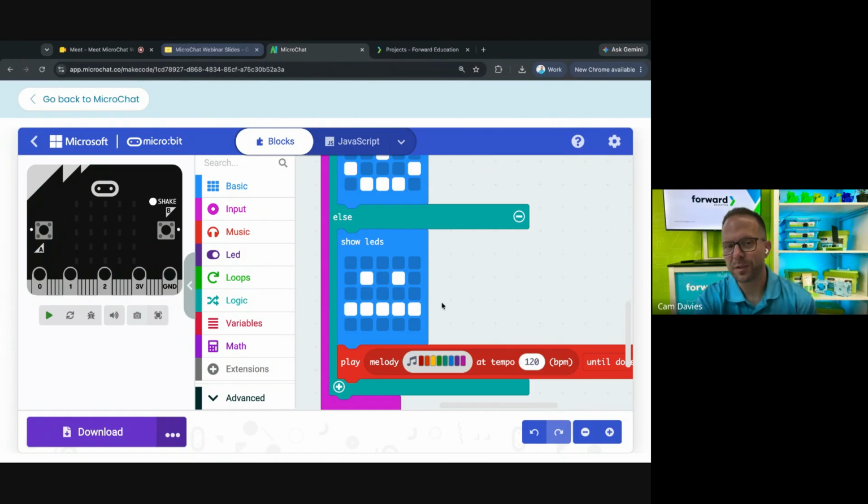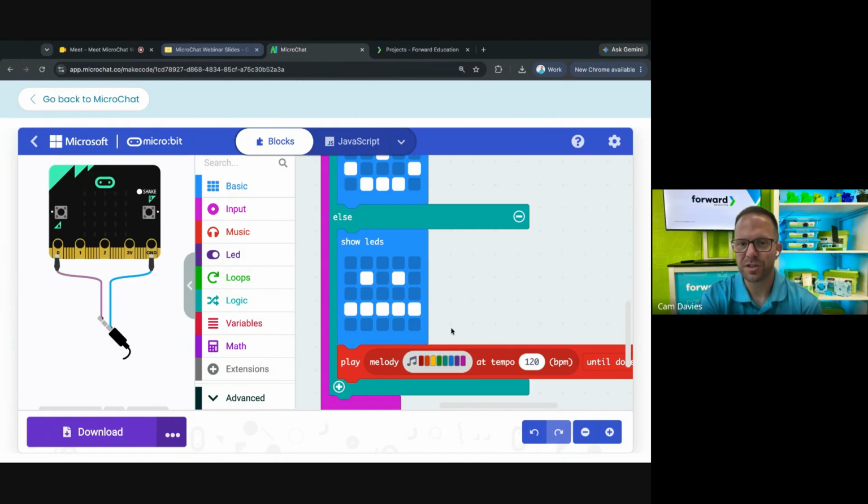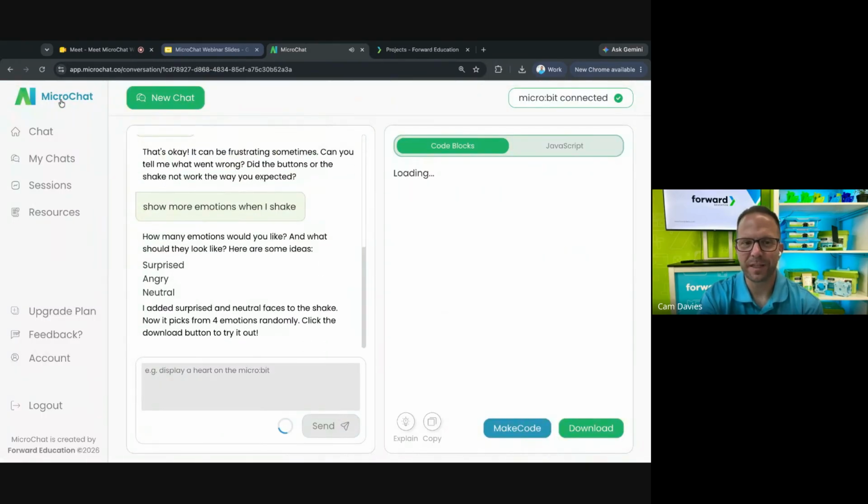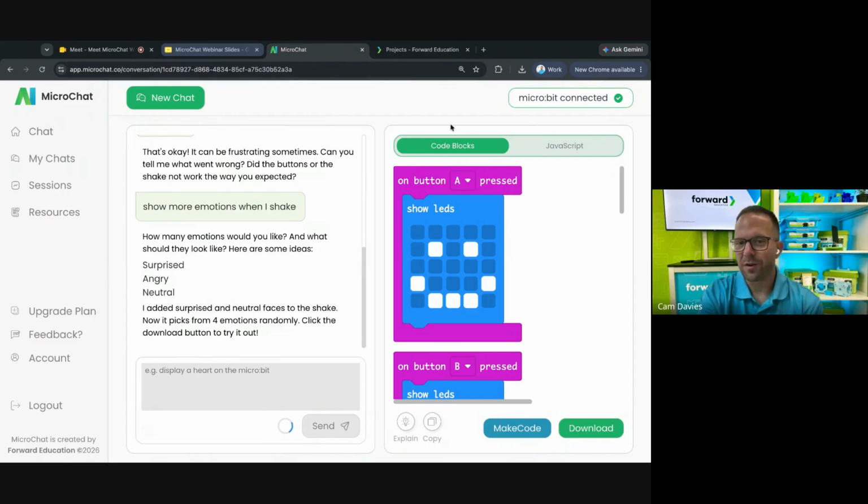This is something that you can help your students through, and you can give them some instruction. You can test your microbit and see how that works virtually, even if you don't have a microbit. I can hear that. That sound is in my ear. I know you probably can't. When I bring it back over into MicroChat, it's going to read the changes that the student made and continue where we left off. And even you can start using MicroChat again to continue to expand on the code here.